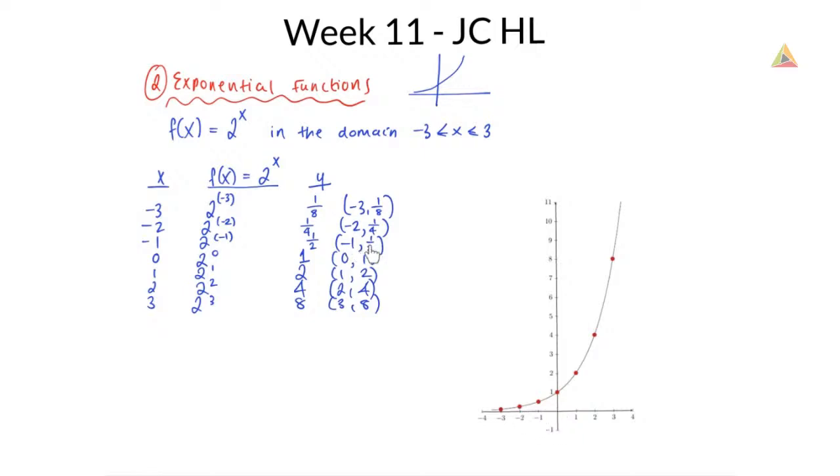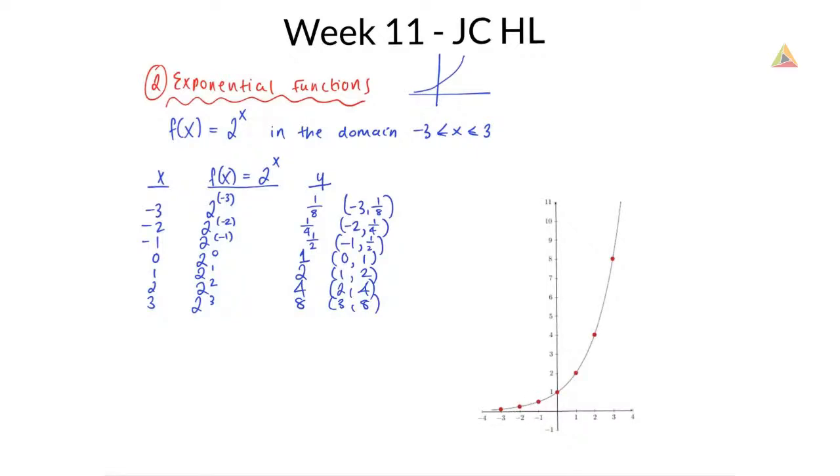The next point is minus 1 and 1/2. So minus 1 on the x-axis is here. And 1/2 between 0 and 1 is roughly there. It's half. Next point is 0, 1. So 0 on the x-axis and 1 on the y-axis. Then we have the point 1, 2. So go to 1 on the x-axis and 2 on the y-axis. Then we have the point 2, 4. So the point 2 on the x-axis and 4 on the y-axis. The point 3 and 8, so 3 on the x-axis and 8 on the y-axis. And then what you do is you get your pencil and you join up all of the points as best you can, and you'll get a shape like you see on the screen there.